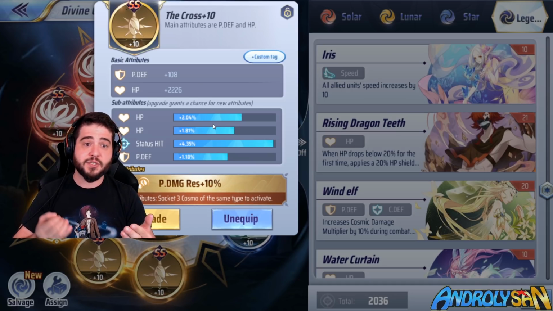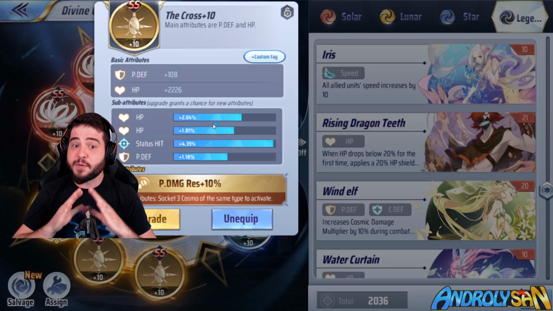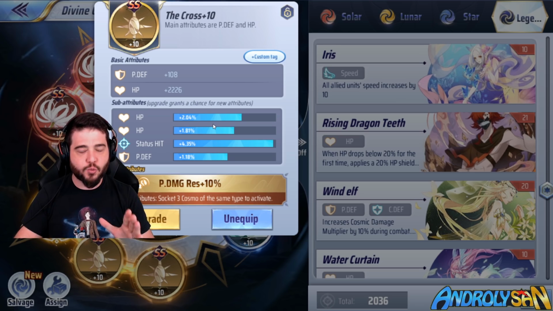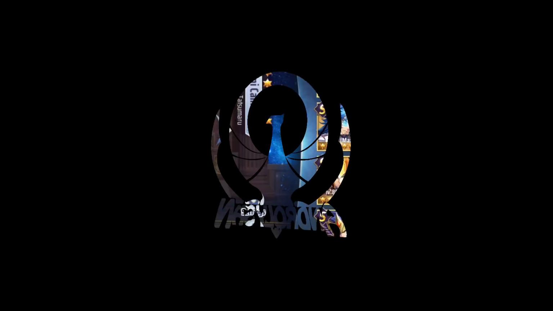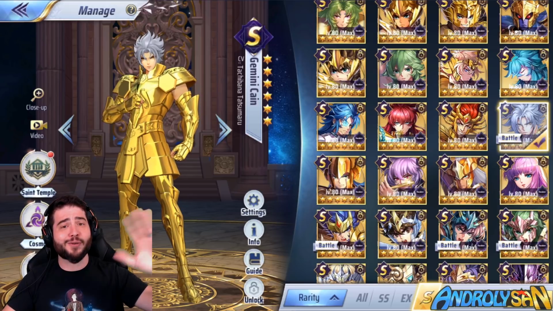In substats, like we mentioned, we're gonna be looking for HP, defense, status resistance, and status hit. That's pretty much all that matters, and for once, we don't have to worry about speed. Now we can look at teams, and I just realized that I stayed floating in the middle of the screen, so my apologies for that.